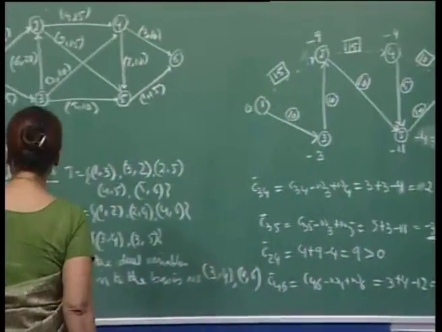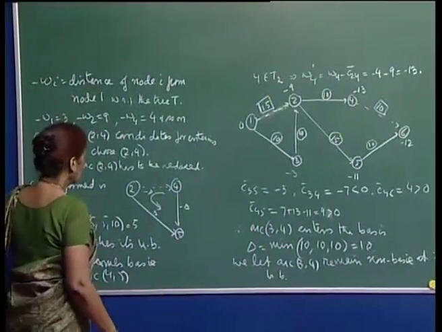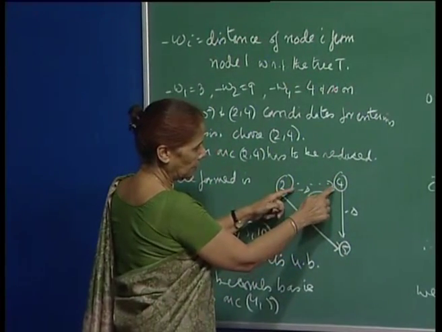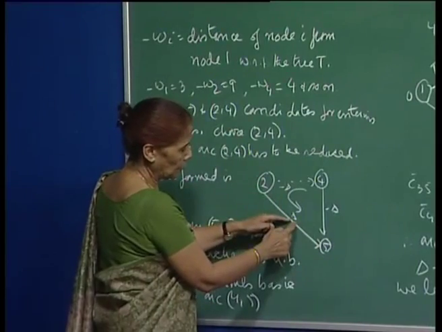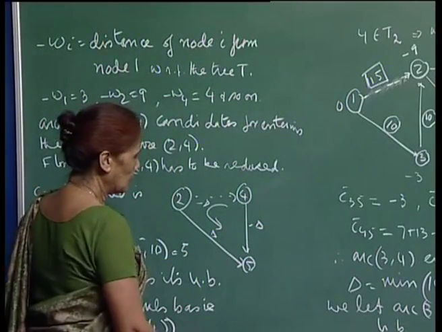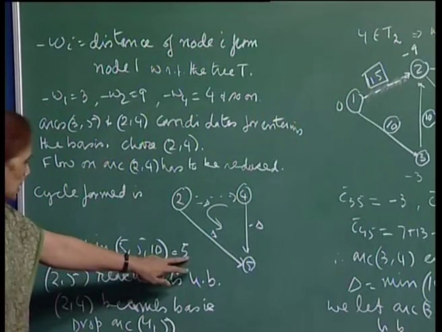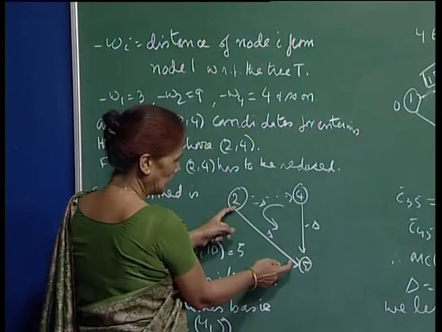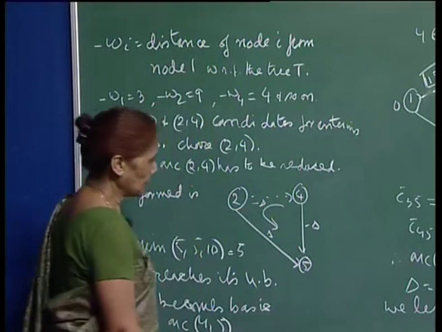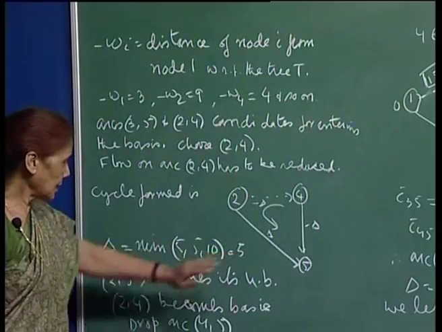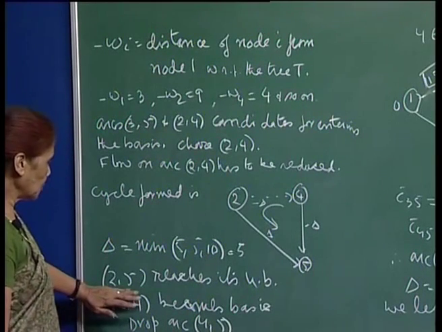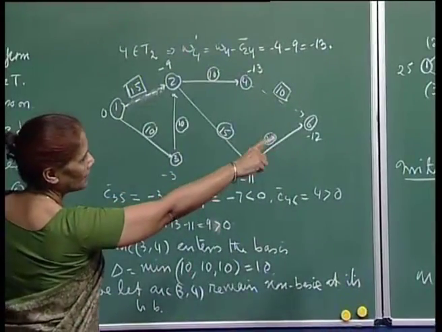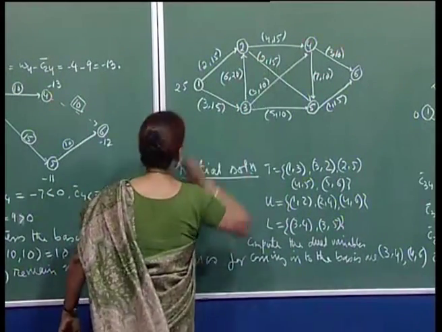So, therefore, we will choose C bar 2 4 has to be reduced, and so the cycle formed here would be this when I consider this, and the orientation has to be this, because I am reducing the cost. So on arc 2 4 the flow will go up, and on arc 4 5 again the flow will go down, right. And delta here comes out to be 5, because we have to make sure that the flow here should not become negative, the flow here should not exceed its upper bound, and similarly here also the flow should not become negative, right. So the numbers are 5, 5, 10, and you take the minimum of the 3 numbers. When your delta is 5, 2 5 will reach its upper bound, because currently the flow is 10, and if I add 5 more units, 15, the upper bound will be reached, right.